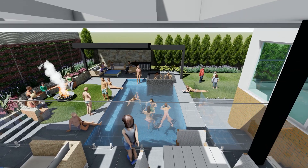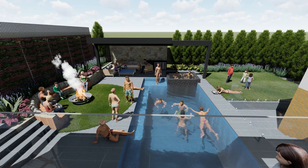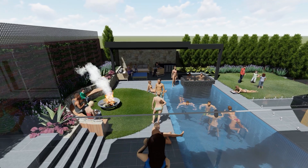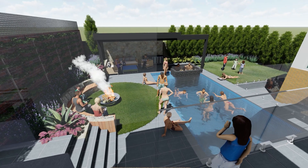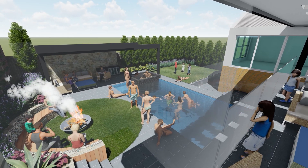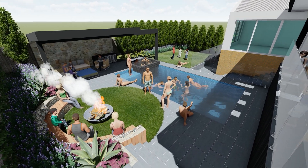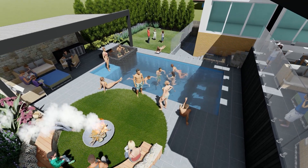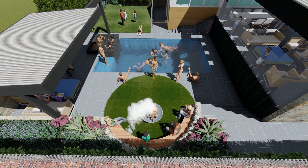All of that poolside area - the seating, the circular lawn, the shaded seating space at the end of the pool - everything's operating on the one level and I think this works really well and makes a good go-to space. Obviously you want to be able to use this upstairs area all year round, so we can put in blinds if you want, but the idea that we can heat it and warm it up with overhead heaters I think would be a good idea, and there's a little bar and sink in the back corner there as well.